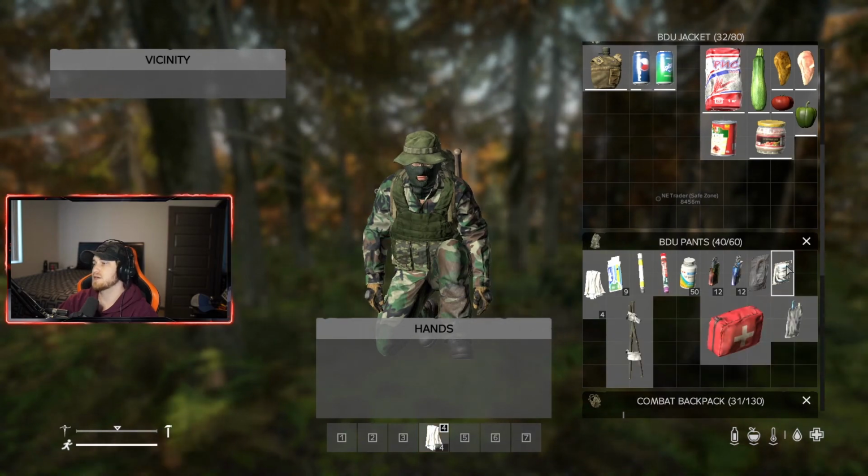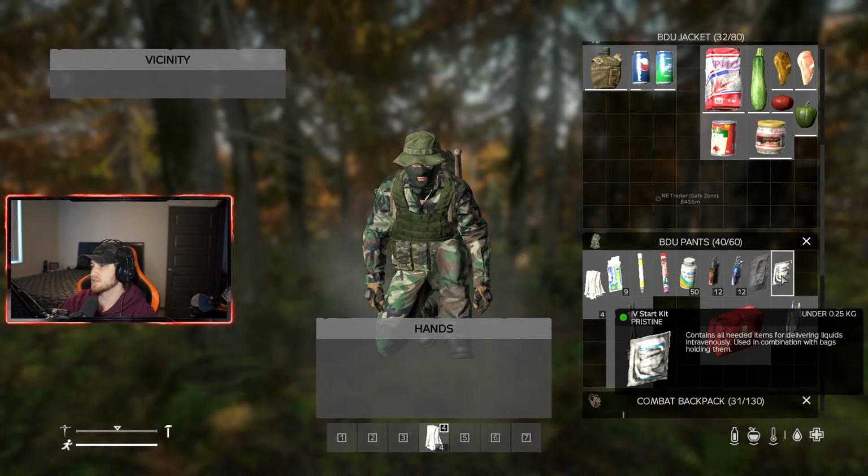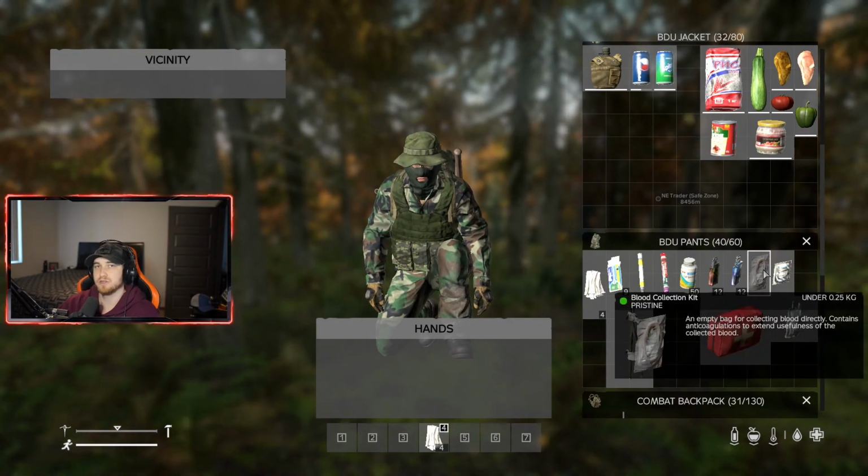IV start kit, so this can be combined with either the saline bag or the blood collection kit, and it'll basically put the IV in it, and then that way you can distribute it to yourself or other people.